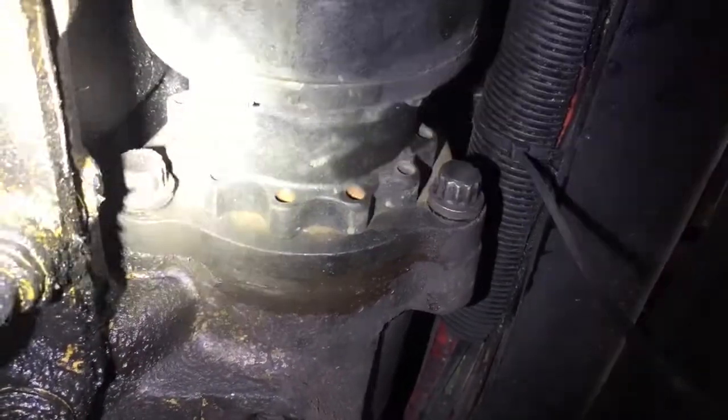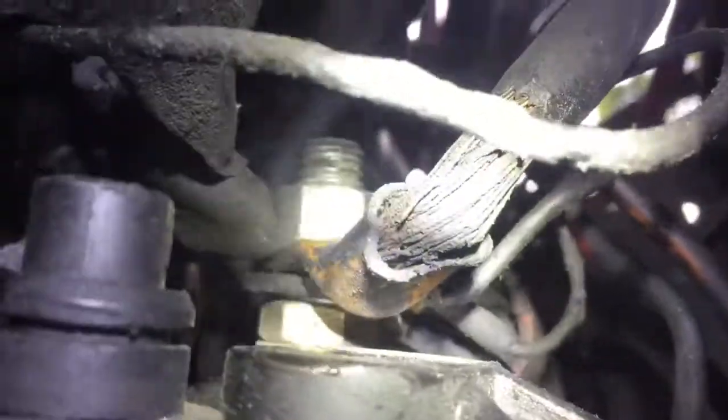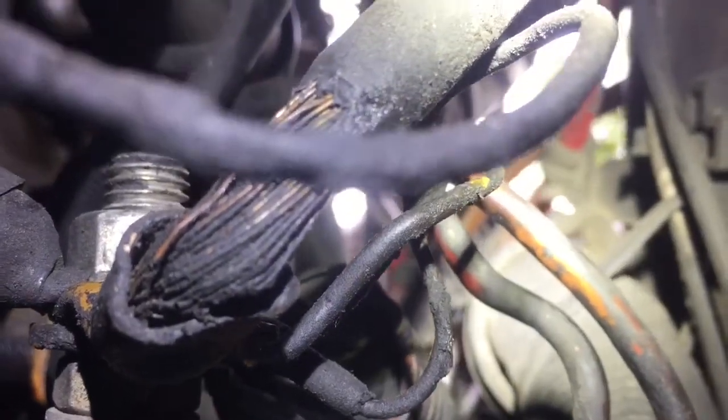Alright, so you can see right here your other 2 starter bolts. You've got one right there to the left and one right there to the right. That's your starter right there. But as you can see, that wire right there where you can see all the bare wires is my alternator cable, so that is going to be replaced very soon. Also, I noticed that one right there needs to be fixed. So I've got a few things to do, but right now the main thing is getting the starter out and getting it changed.